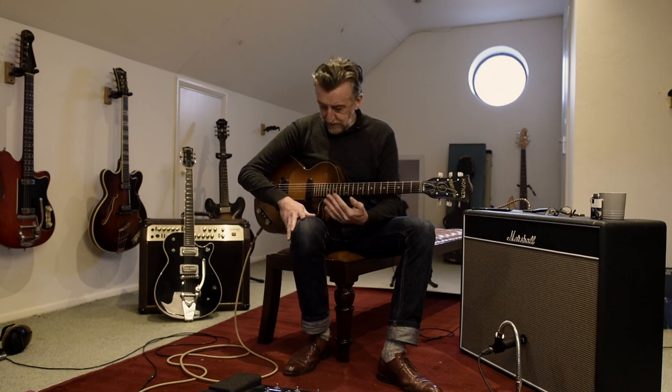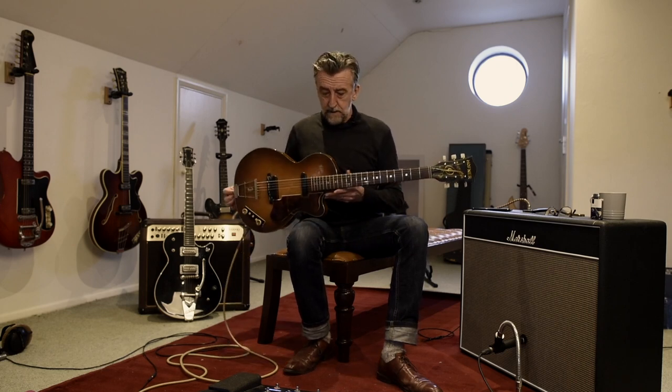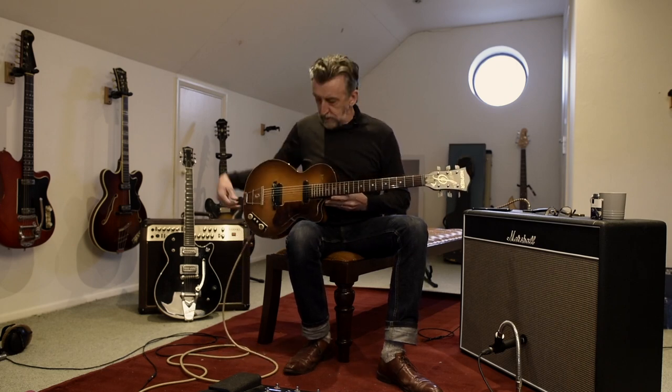I kind of don't understand why we don't talk about the Club series of guitars. It is extremely versatile, extremely comfortable, brilliantly made. It feels like a classical instrument.